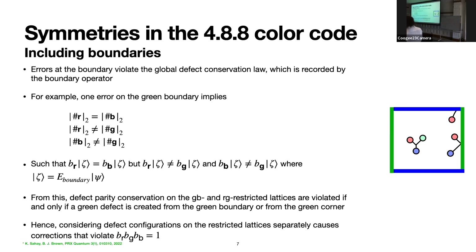So considering these defect configurations on restricted lattices separately, which we have to do when we use the restriction decoder, will cause some corrections that violate this boundary symmetry. That's not the most helpful, and we can do better.